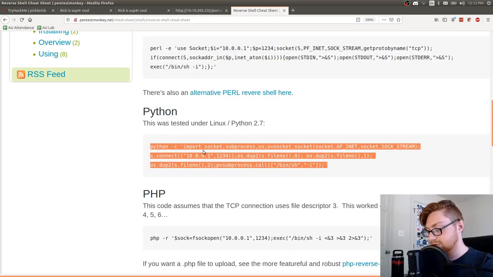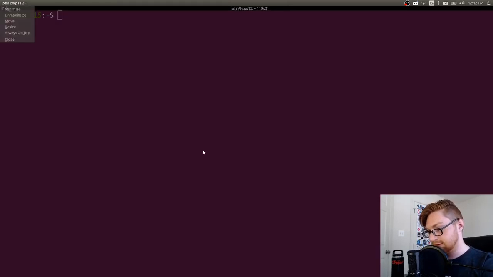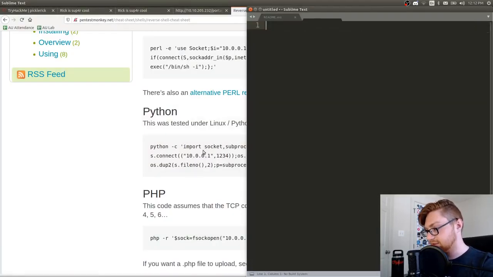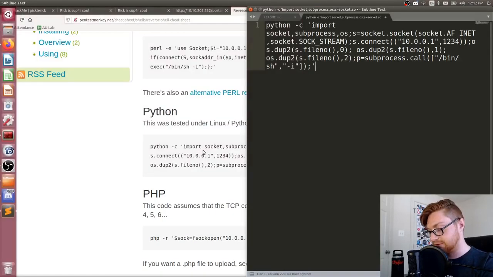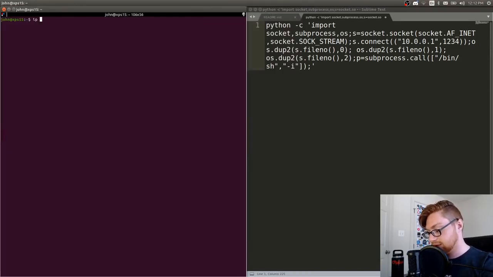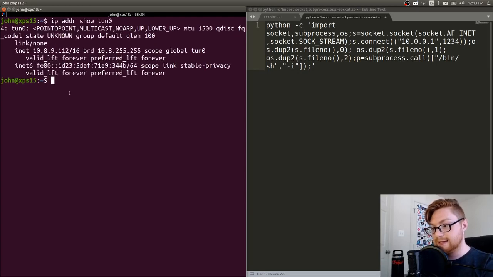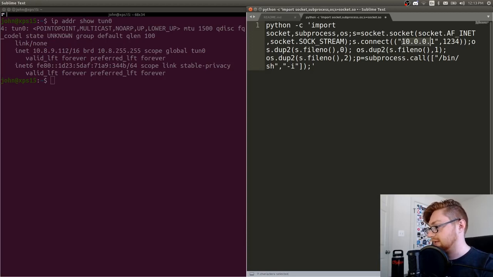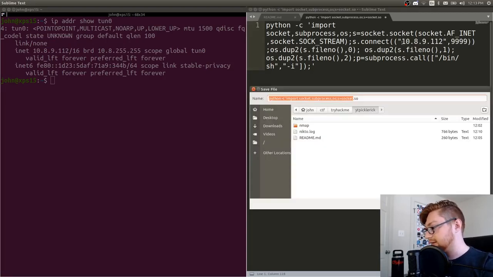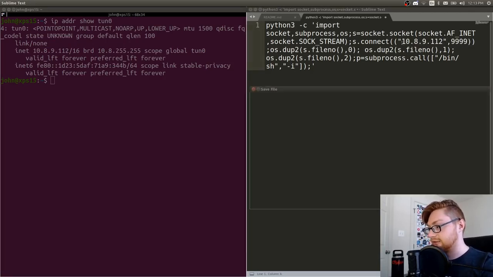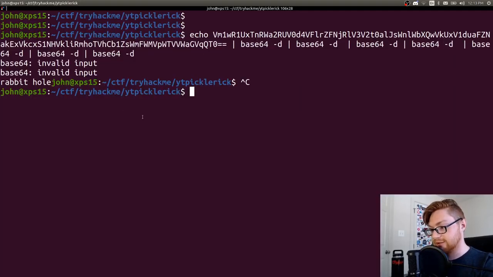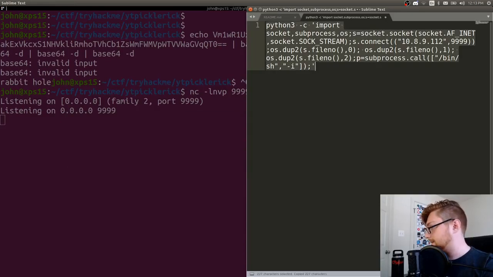So I am going to need to modify this to get our IP address. So I do actually need that terminal. What is my current IP address? Shoten 0, 89112. Weird, oddball. And let's use port 999 or quad 9, and let's use Python 3. So let's close that shell out and get back to a regular shell. And let's netcat lnvp quad 9.